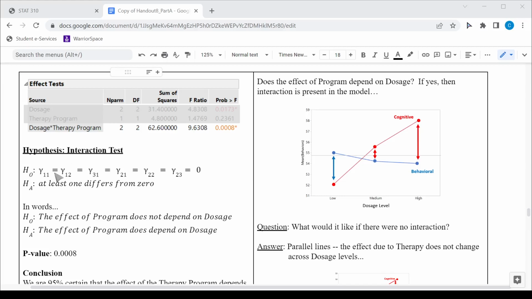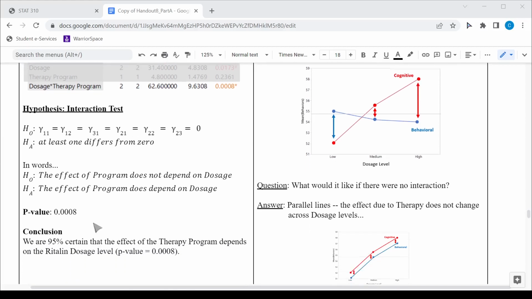What this does is test all your gammas, the interaction effects. Are they all equal to 0, or does at least one differ from 0? In words, what that is testing is whether the effect of the program does depend on dosage, or the null hypothesis is that it does not depend on dosage.